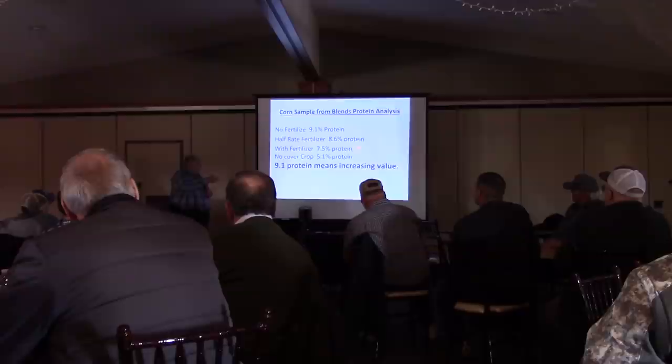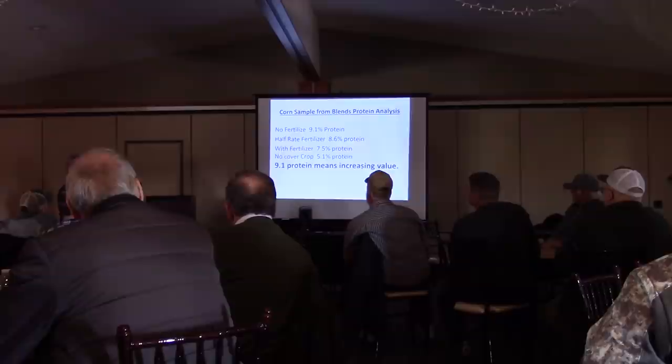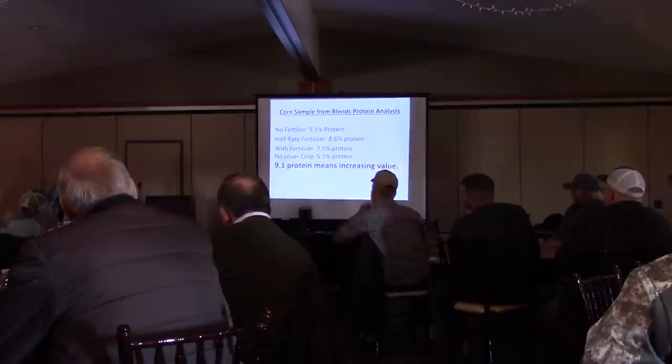Neat thing about my neighbor, he's got big fields, and he's always got his wagon and his truck set along the road. So when he's at the other end of the field, he can't see me. I reach up in his truck, take a scale full of corn, send it off to be tested, and he's got 5% protein because he's a conventional farmer. My question to you is, from land-grant universities, they keep telling us we have to produce more by 2050 to feed the world. Will we feed the world with 500 bushels of corn at 1% protein, or will we feed the world with corn with 7, 8, 9, 10% protein? Which one do you want to eat? Cardboard or something that tastes good?